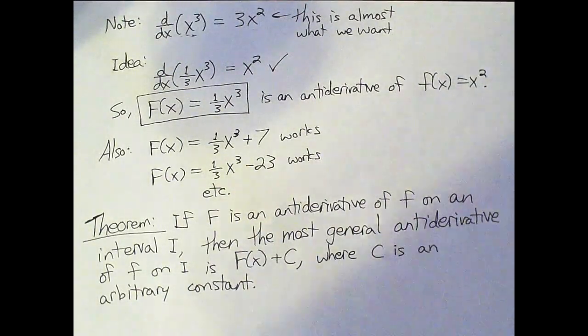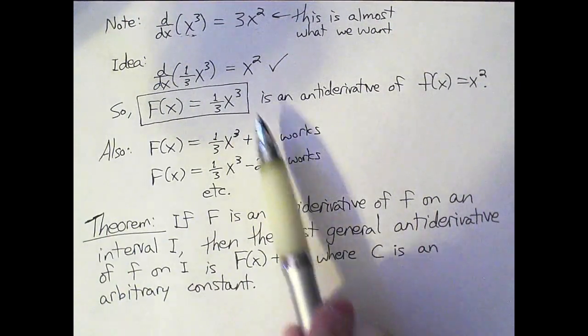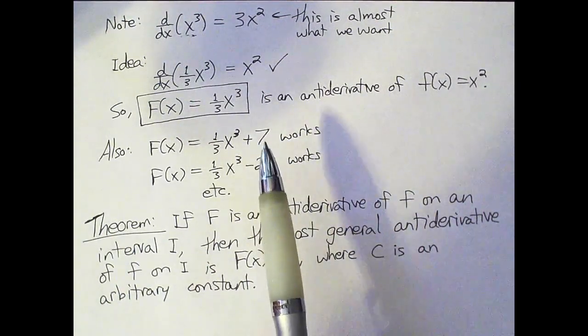And the constant could be positive or negative, because it just says an arbitrary constant. It doesn't say that it's necessarily positive. So this could be plus negative 23. C could also be 0, because 0 is also a constant. So really, when we say an arbitrary constant, we're saying you could add anything as long as it's not, you know, a function of x or something like that. You have to be adding just a constant. Like you can't add 7x. That would not get you the same derivative, but you can add 7.